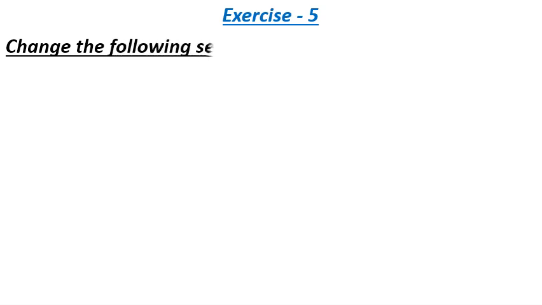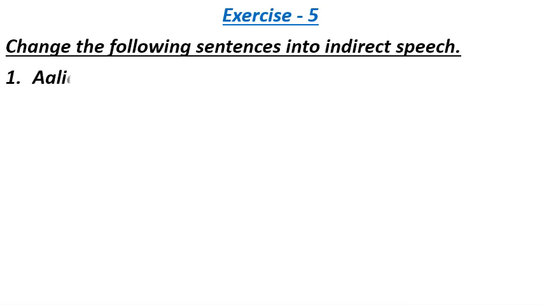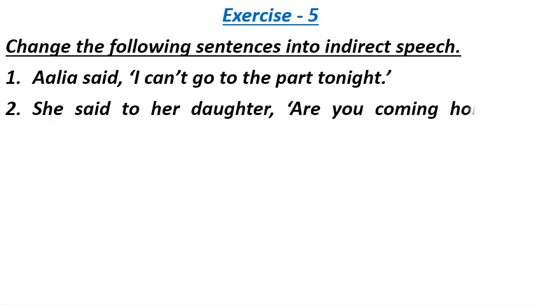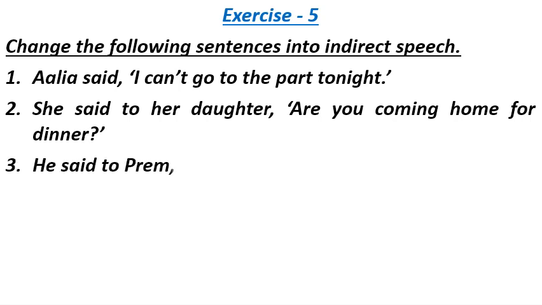Now let us see last exercise, that is exercise number 5. Question is, change the following sentences into indirect speech. Number 1. Alia said, "I cannot go to the party tonight." Number 2. She said to her daughter, "Are you coming home for dinner?" Number 3. He said to Prem, "Why are you shouting?"